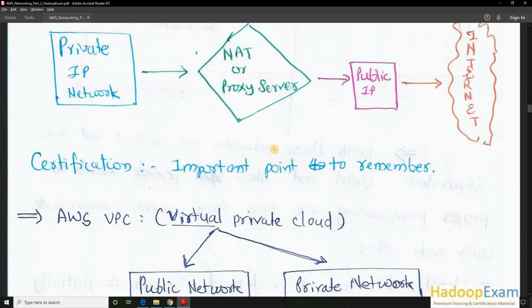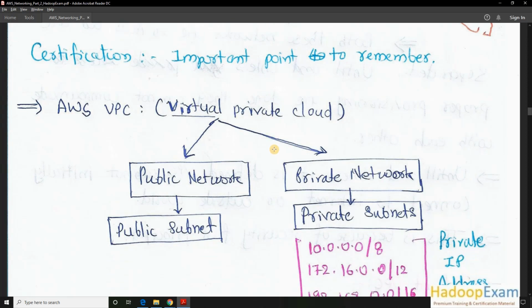AWS VPC. Now the next important thing is the virtual private cloud. When you work with networking, 99% of the time you would be working with the virtual private cloud in AWS. A virtual private cloud can be a private network or a public network; you can define it. It cannot be completely public.